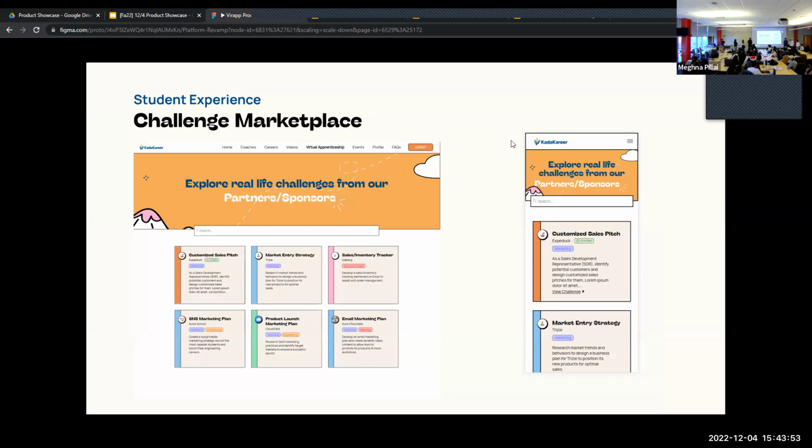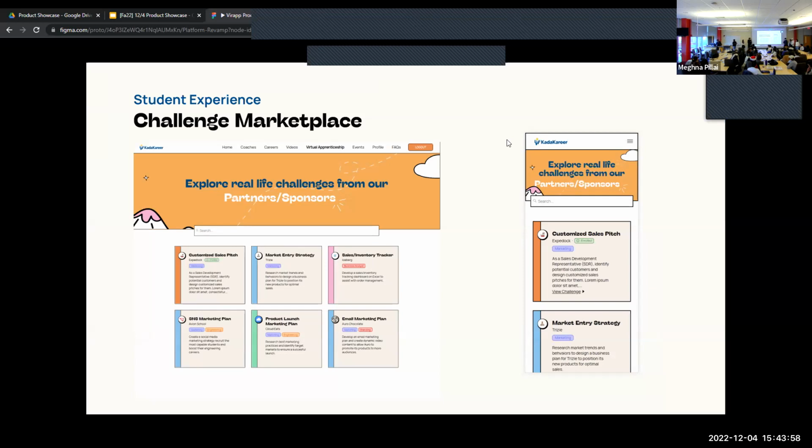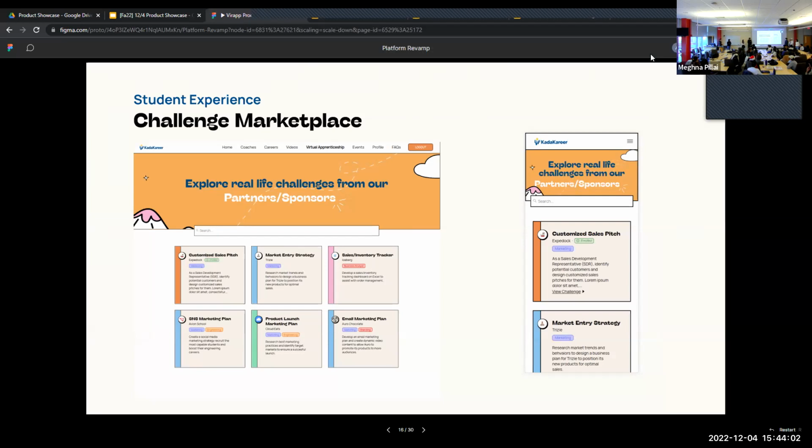Once you press the virtual apprenticeship button, you'll be guided into this page called Challenge Marketplace. This is the one stop where cadets, as our users are called, can see all the challenges in the form of challenge cards. The colors on the sidebars of these challenge cards represent the career industry that these challenges belong to. And then the colorful tags on the bottom represent specific roles within that career industry. Also on this page, we have a lot of quality of life features, such as a search bar that allows users to search for these challenge cards by their title, career industry, tags, or even description.